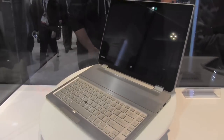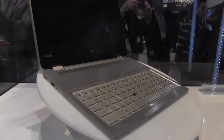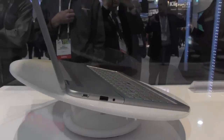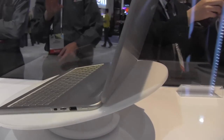As you can see, the design is pretty slim, but different in terms of how far back the keyboard comes. Normally you would see, in terms of the 2-in-1 PCs or 2-in-1 tablets, a hinge that happens and you're able to pull the keyboard forward. But this is not so much the case here. So here you have your standard laptop form, which everybody knows, clamshell.